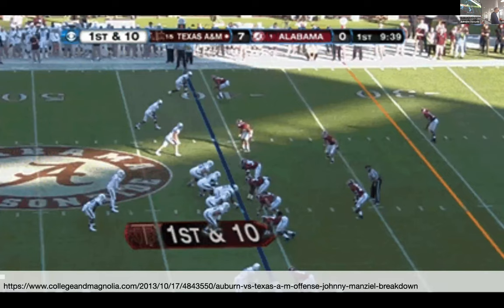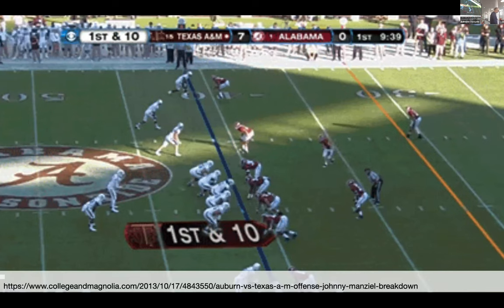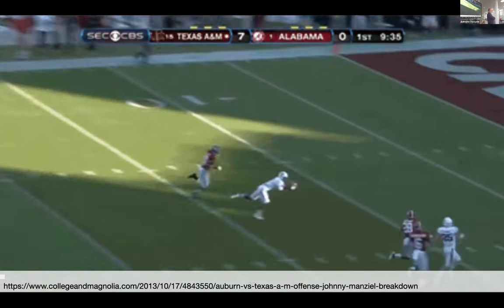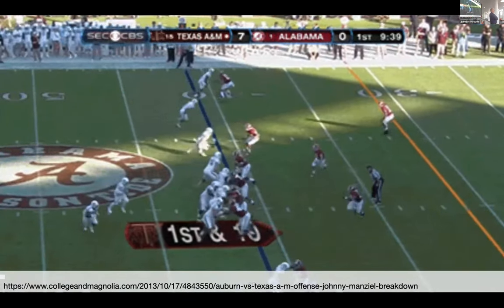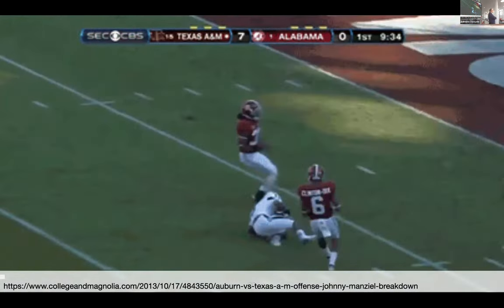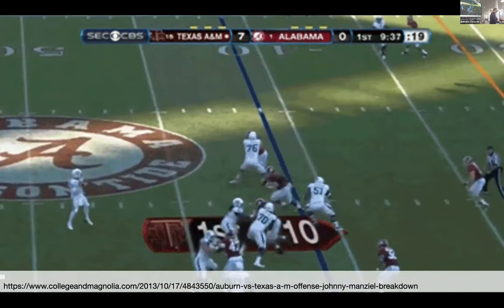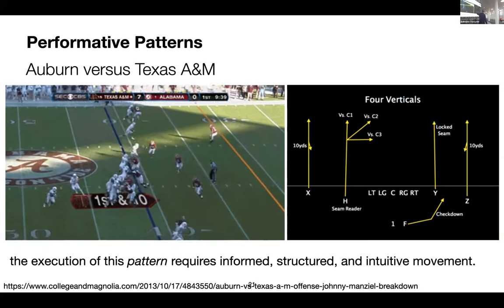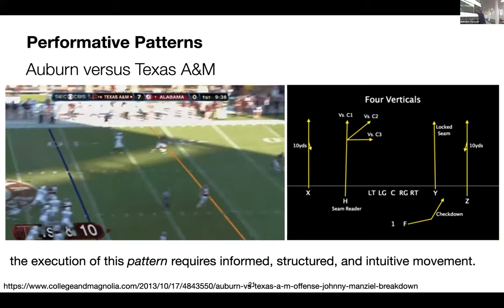This is an American football team, college team, Alabama, which just trounced Texas. It was kind of remarkable, but this is an older game. Now, if you watch this video, if you didn't know football, you'd think that it's just a bunch of big guys in padding, shoving each other around and throwing a ball and someone catches it. But there's a method here, and it's called a play. And this is the four verticals play. And when we watch this, you're going to see that it's this vertical that catches the ball, okay?